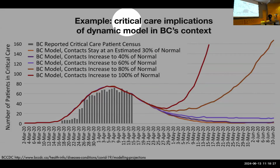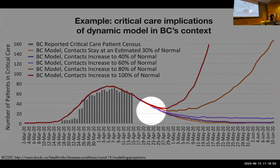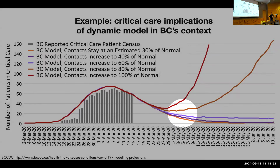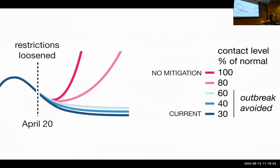Is there a title that tells me what I should expect? The title says nothing. It just says implications. What are the implications? I don't know. I'm waiting for this figure to tell me something, and I'm like, why do I have to do all the work? So the idea is, the more friends you see during the pandemic, the worse it gets, and the cases rise. And so you kind of want the cases not to rise. And so you probably are thinking, how many friends can I see before cases rise? What is that number? Tell me, please. Just that's all I need to know. So really, it's about that.